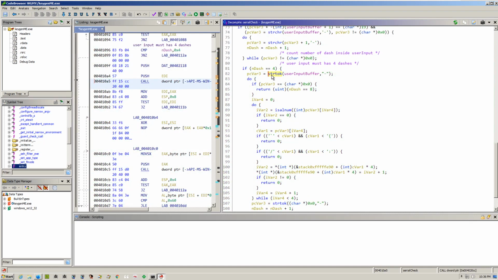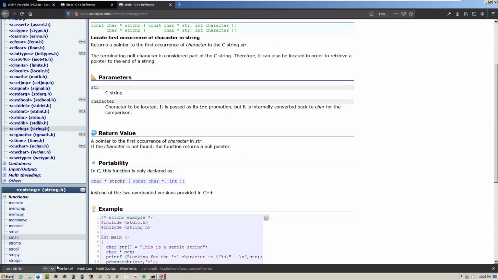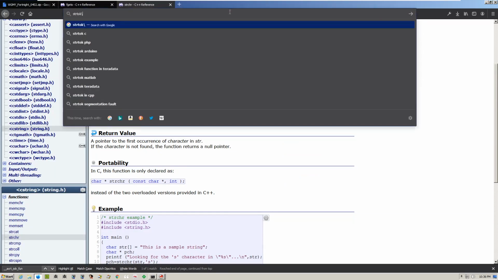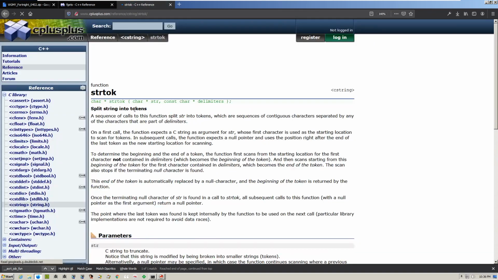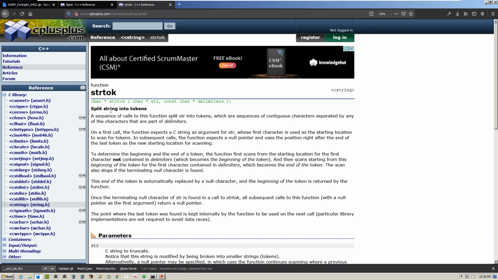So this is another libc function, strtok. Let's try to Google search it. What does strtok do? It splits a string into tokens. We have two parameters here.